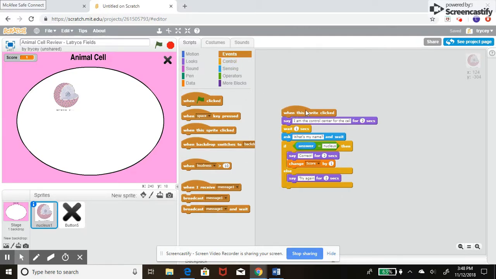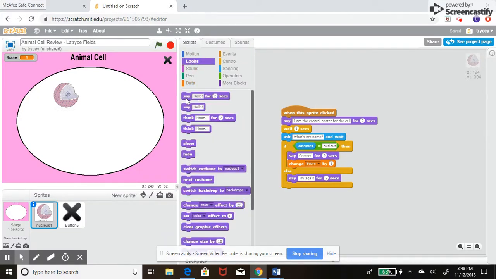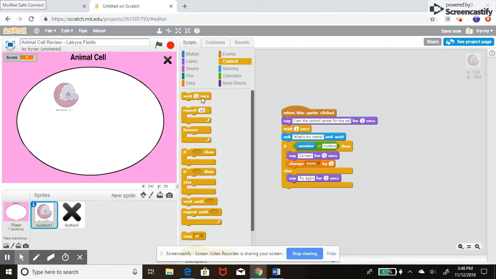So when I say click on this sprite, we're going to go under looks, to this block right here, the say for 2 seconds, but instead of saying hello, I put down a general description of what a nucleus is. So you can say I am the control center for the cell. And then I told it to wait for 1 second, and that's under control.